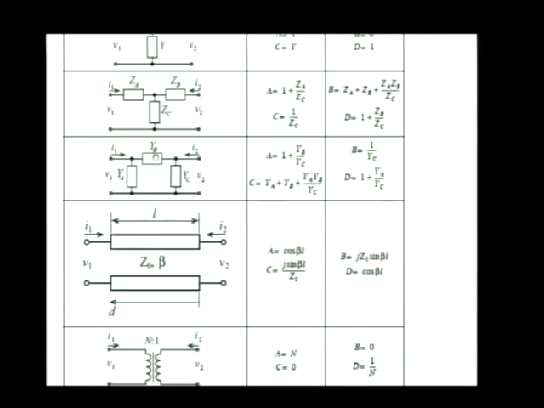Note that A, B, and C are in the configuration shown here. A and B are on the arms of the T, and C is in the middle. Should be the same thing here. A and B are on the arms of the pi, and C should be in the middle. Okay, not the way they have it labeled here, but the opposite labeling with B and C. By the way, this is the D parameter.